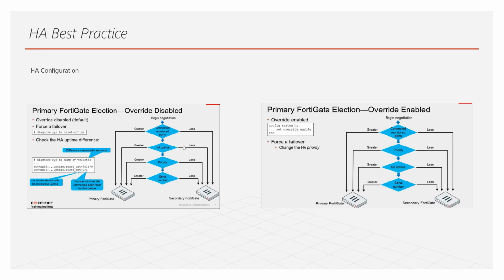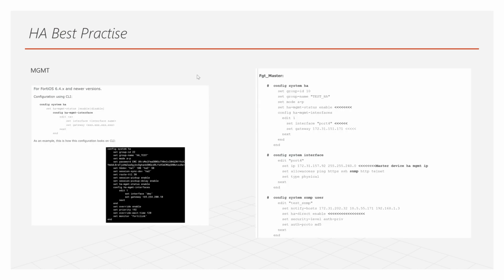I think we will use the configuration on the left side because it provides us a cooldown time when a failover happens. If we use the configuration on the right side, and a primary node with higher priority just enters a zombie or half-dead status, it will cause the whole cluster to fail over again and again. This is not very good for the whole service, so we prefer to use the default configuration. That is pretty much all the basic stuff I want to talk about for the HA cluster.